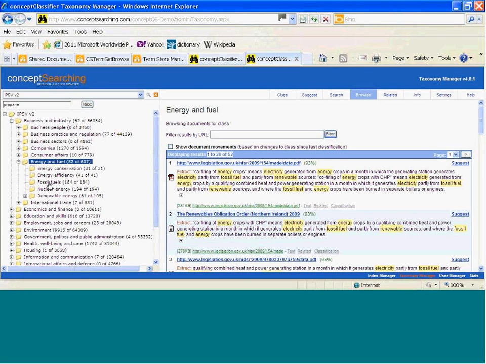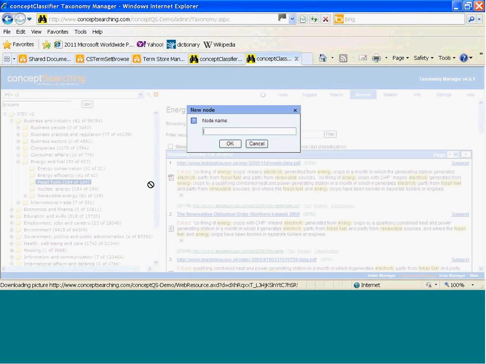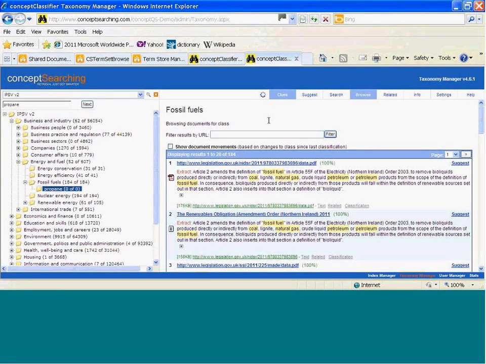What I wanted to do again was show a little bit of the modeling capabilities. Let's go ahead and look at propane. I'm going to add a value. One of the things we'll want to do is build out the multi-word concepts that should be associated with this.